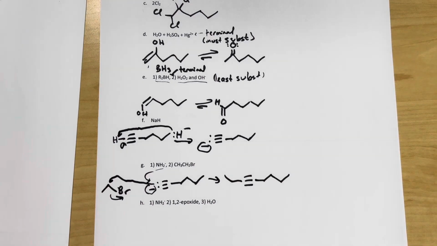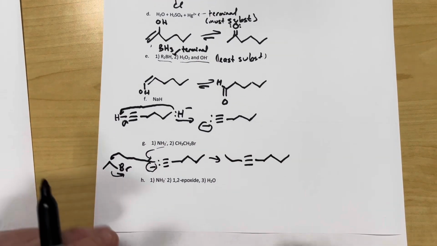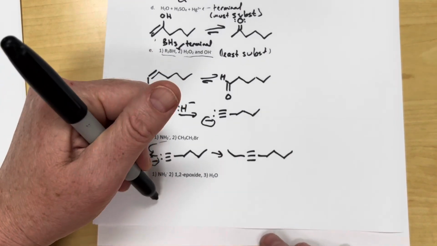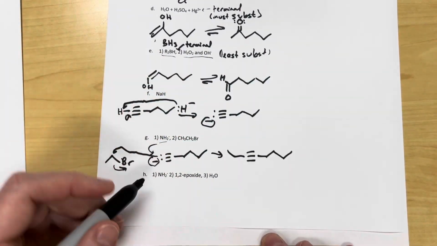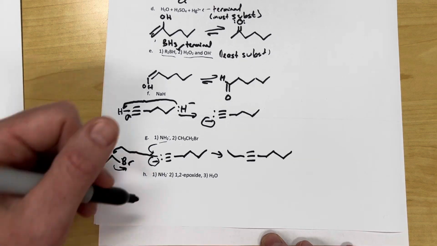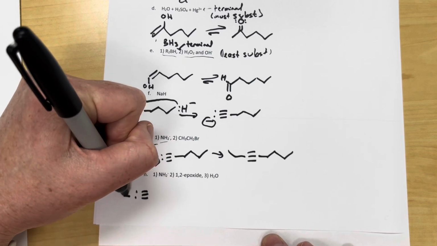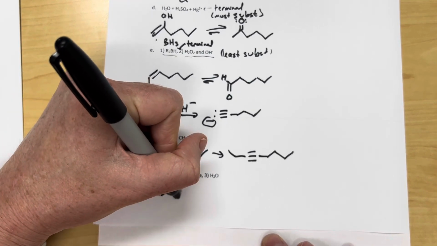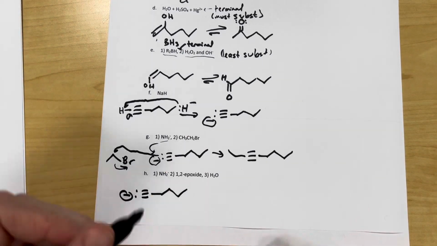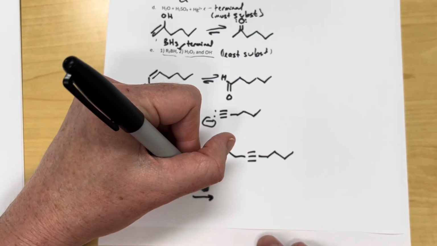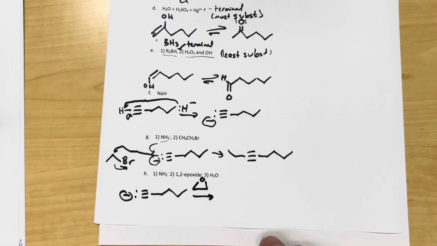All right, the same kind of thing can happen for epoxides, and we'll actually run into this reaction in a little bit when we talk about synthesis. Epoxides are really helpful in synthesis. So if we first, after 1, do this, we know that we get this nucleophile. 2, let's go ahead and react that with an epoxide. So simply this.